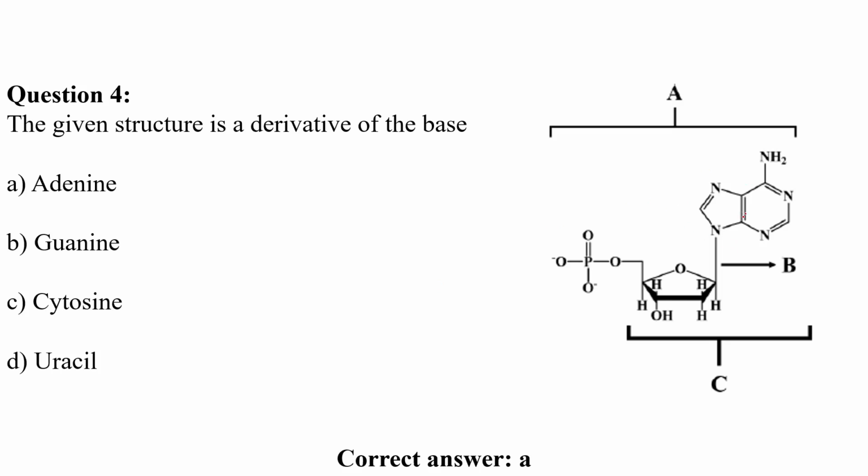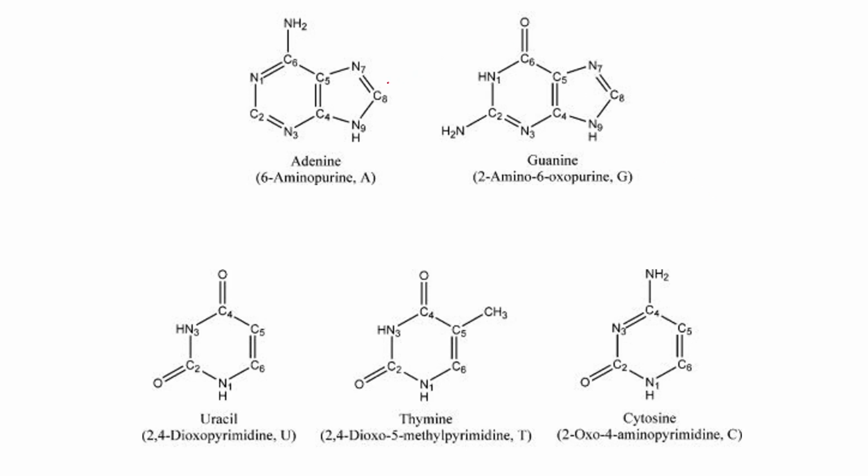This base here you see, so this is the ribose sugar, this is the phosphate, and this structure is a nucleobase. This structure is called a nucleobase. This is the sugar and this is the phosphate. Okay, and this nucleobase is adenine. So this is the structure here.